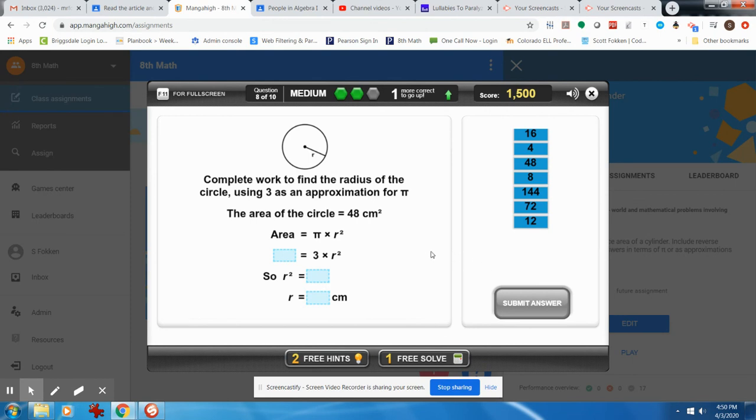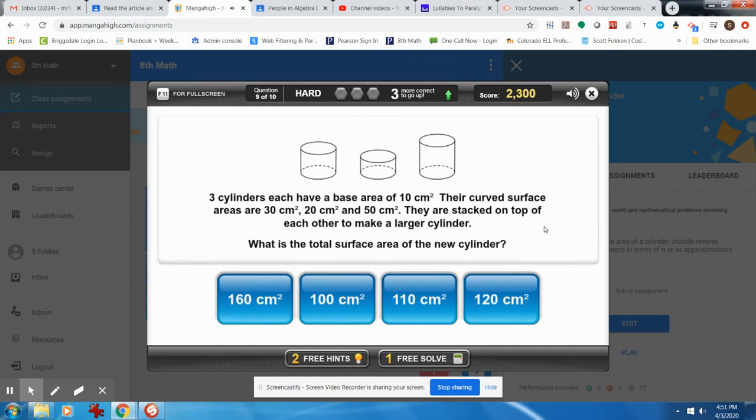Let's do this one more time. Using 3 as an approximation for pi, they put 3 in for pi. What's my area? 48. So we'll put that box in. Area is 48, said so. So how do we get r squared by itself? Hopefully you said you had to divide both sides by 3. So what's 48 divided by 3? It's 16. What's the square root of 16? 4, they all said in unison. Submit my answer. Boom! And we move on to the next level.